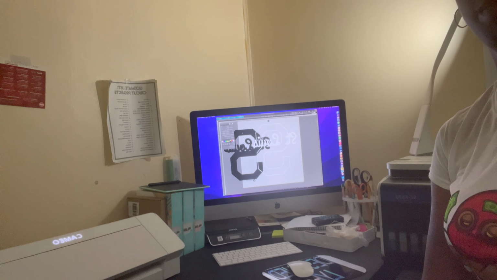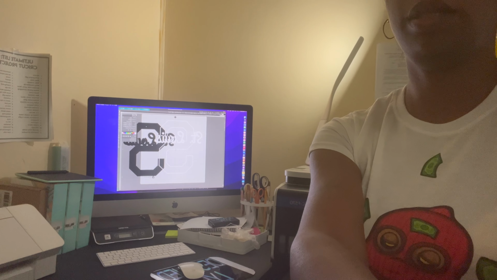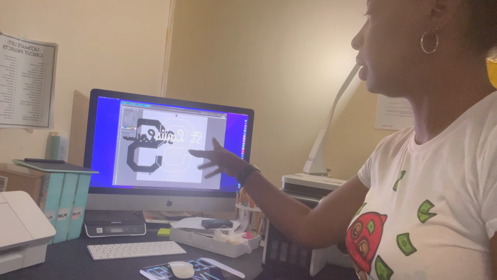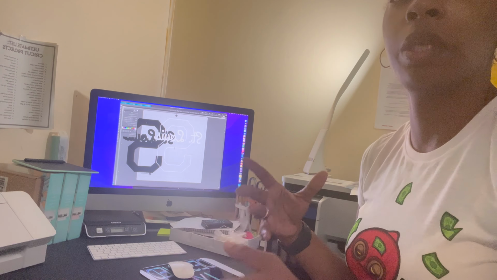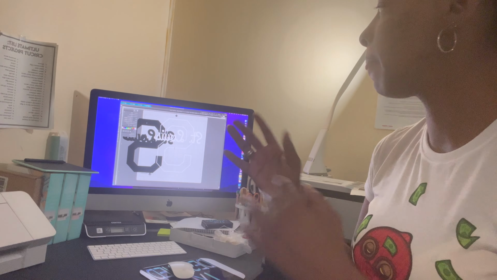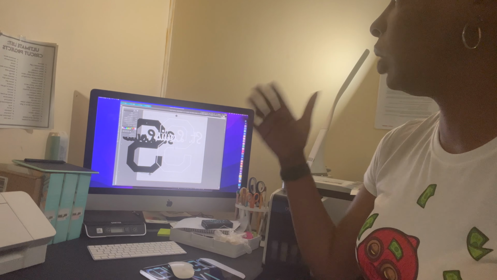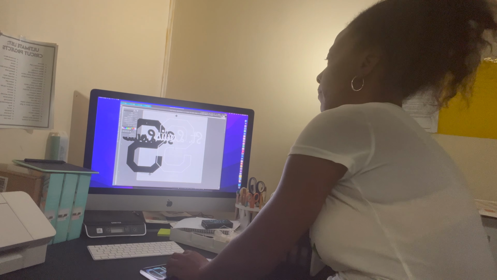I still have to figure out how to change the settings on here. But at either rate, you can see now it's two separate colors. So I'm gonna cut one in white, one in black. But the black is going to layer behind the actual white on this.